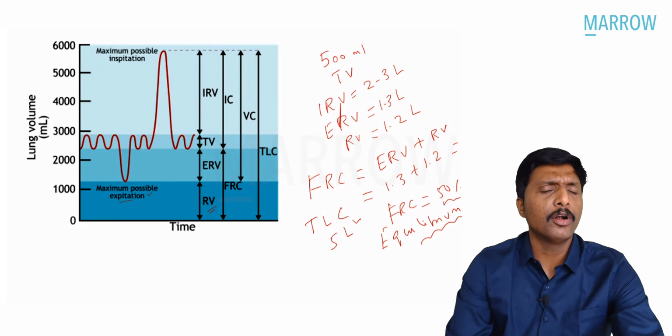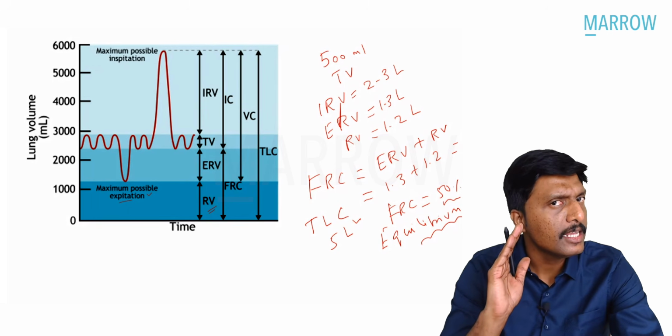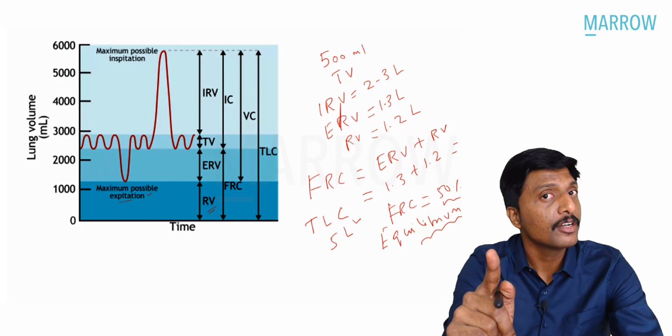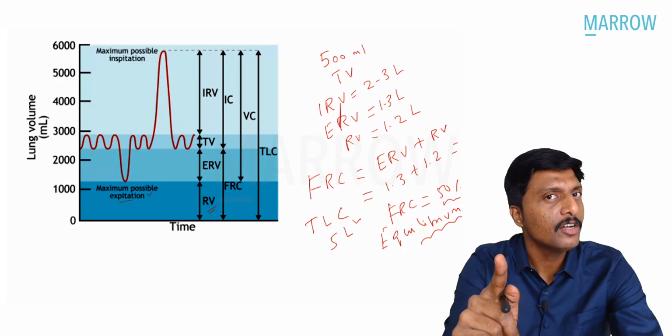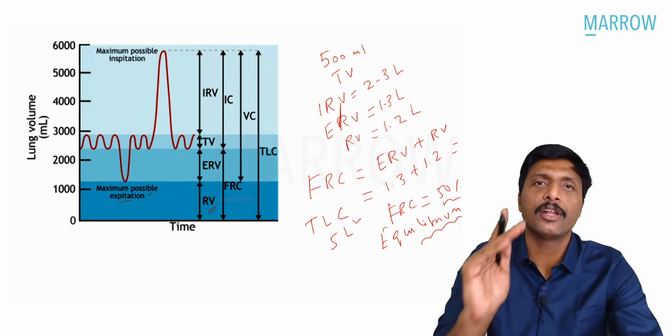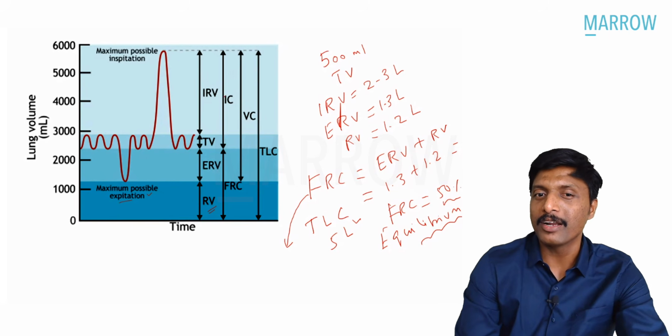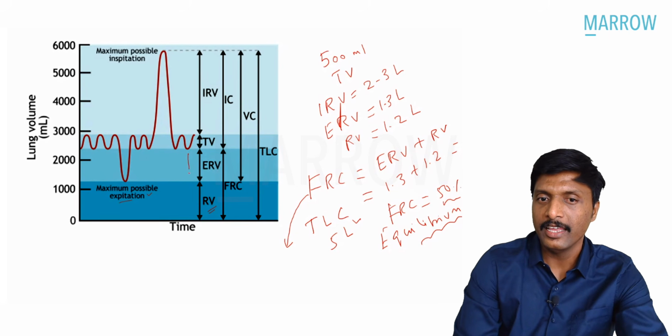Now, an extremely important concept. Now, I will hear it from you. Tell me guys, tell the answer. What is the volume of air that is left in the lung at the end of maximal expiration? Maximal expiration. What is that volume? Tell me. Yes, you are correct. Residual volume. But what about FRC, sir? It is the volume of air that is left. Remember, this entire point is our FRC.